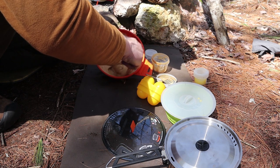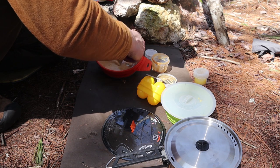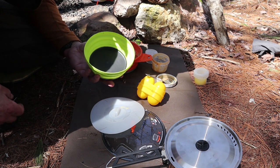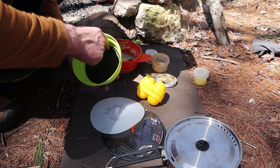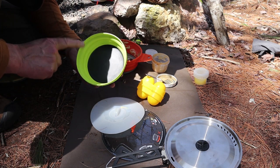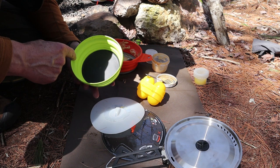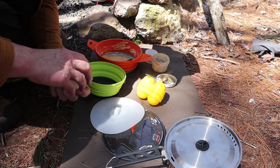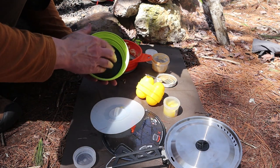Everything is mixed and ready to go on to the next stage — the wet baking. I'll transfer it into my baking utensil, the X-Series silicone bowl. Full admission: I meant to bring parchment paper to cut a circle for the bottom of the bowl to prevent sticking. It doesn't stick to the silicone anyway. I'm going to use a little bit of ghee to grease the bottom just for insurance.